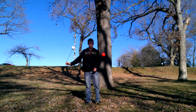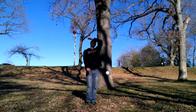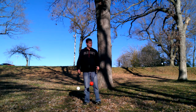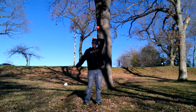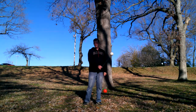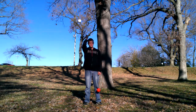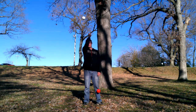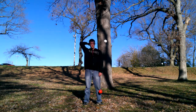So all I'm doing here is leaving one hand naturally spinning, one hand capping over the top and then back down, and then I'm switching which hand is doing that. The fun part about this is getting the timing together, because when one hand is capping, the other hand's doing this. So it's not really doing just a beat here at the bottom, it's starting out here at the sides and then capping and coming back to the shoulder. So play with just a cap and come back over the head, cap, over the head, downbeat, over the head.